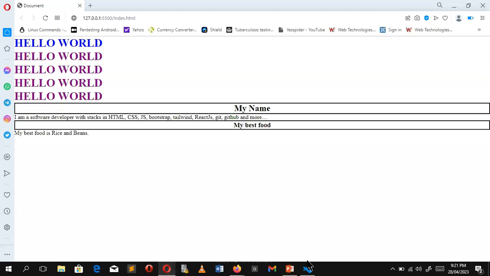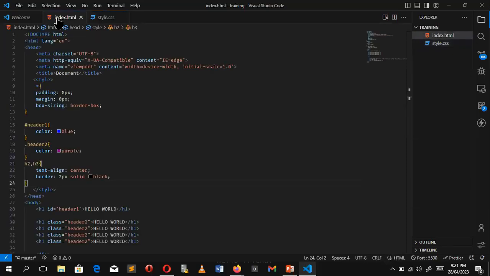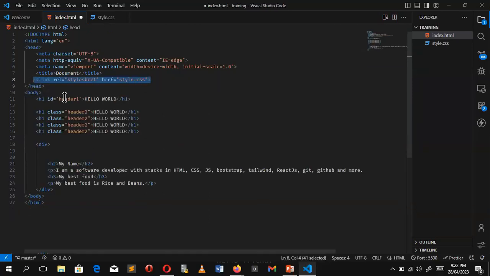This is internal. Internal is that we put our CSS in the head tag. You can see the style tag, and then it still gives you the same result. But as you get complex codes, this will not make everywhere look neat. So I just use it for an example. So let me go back to our external style sheet.